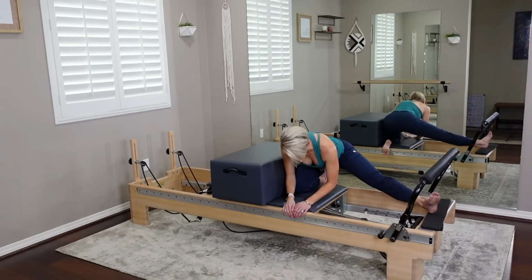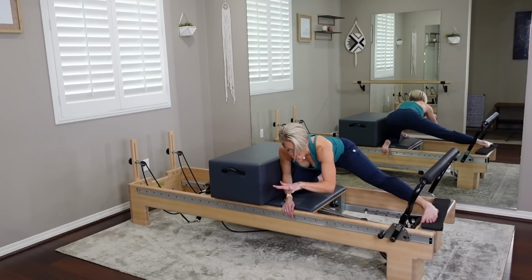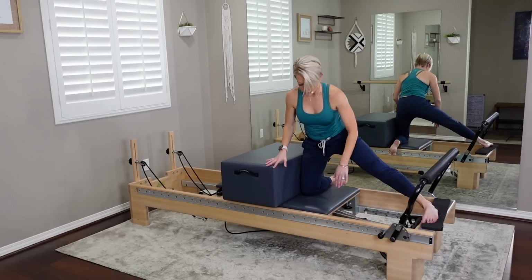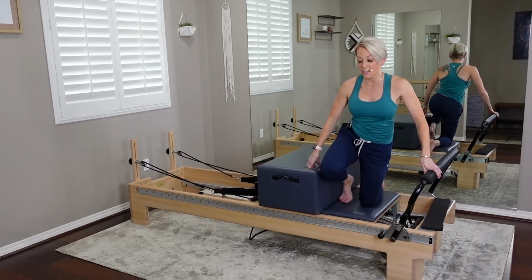Sit into it nice and deep for four, three, two. Good. If you want to turn those left toes forward, if that feels good, and so you kind of rotate so the sole of the left foot is a little more connected to the platform. Good. And then slowly pull yourself all the way in. Whew, nice and carefully, we're going to step off of the carriage.